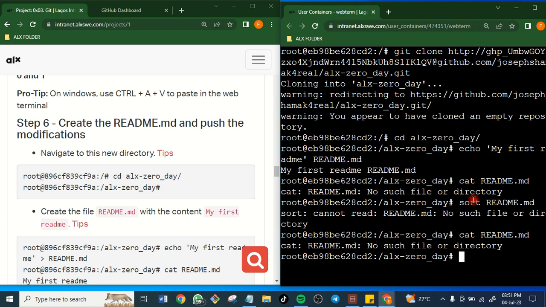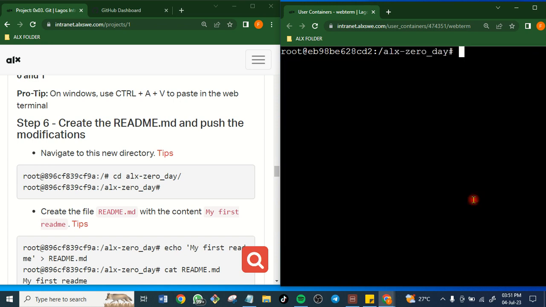So that means, let's clear the screen. That means we have not been successfully able to, let's check. There's no readme yet, so let's create it. Echo, that means there must have been an error. Echo my first readme.